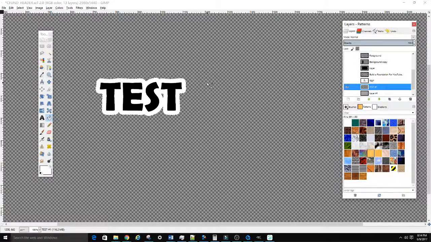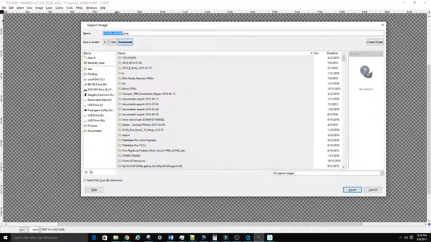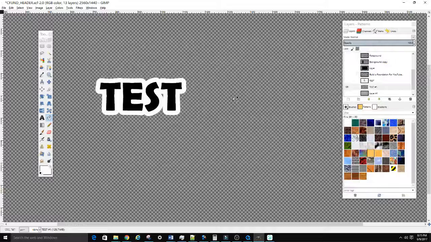So one of the things I usually do, after you've done that, you hit Control A and then expand out to the overall outside of the particular layer, and then you can actually come up here and go export and save it as a PNG file, whatever the case may be. And there you have it, with that transparent background and the outline text, and you're good to go.